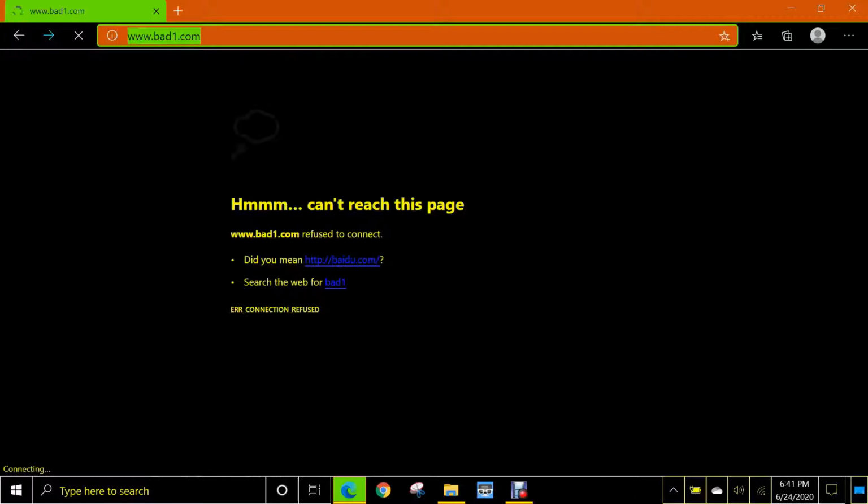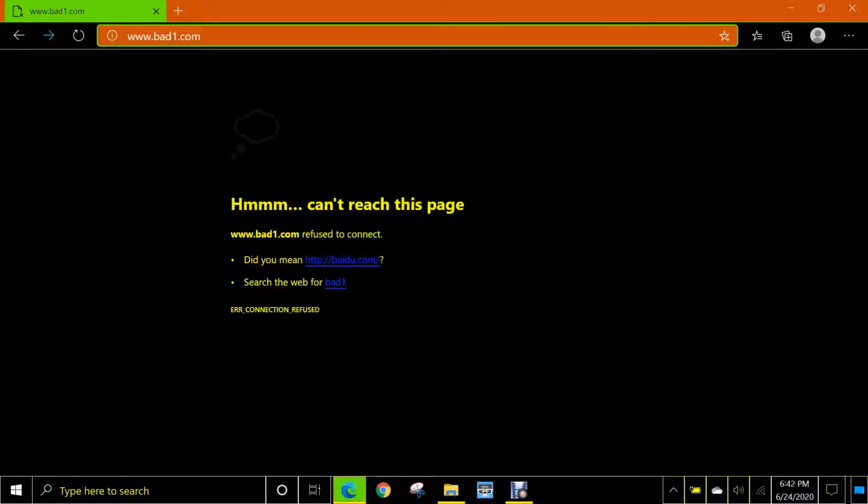See, now it says can't reach this page. That means this website has been blocked. Remember, after you make a change to the hosts file, you have to close the browser session and restart a new browser session, and then type bad1.com.